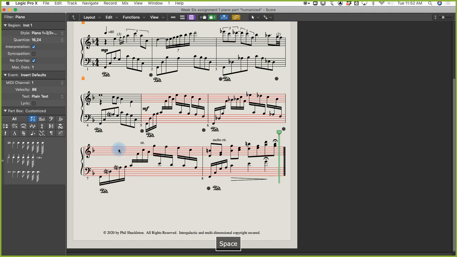Are you hearing that? And that was done by Humanize. That was not me doing anything tricky. And that was just that random note placement or position placement of plus or minus 10 ticks. Consider that 10 ticks is a 24th of a 16th note. And so this is just entering just enough imprecision so that it sounds just slightly more human when it plays. And you really hear that with 16ths, because 16ths can start sounding like machine guns when they're mechanically perfect.